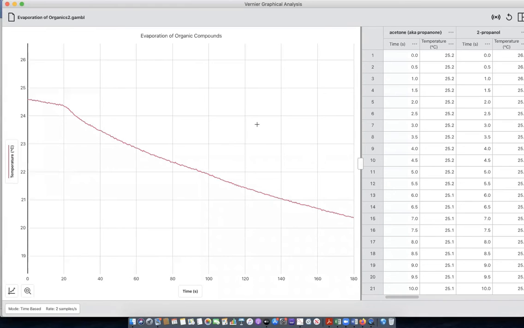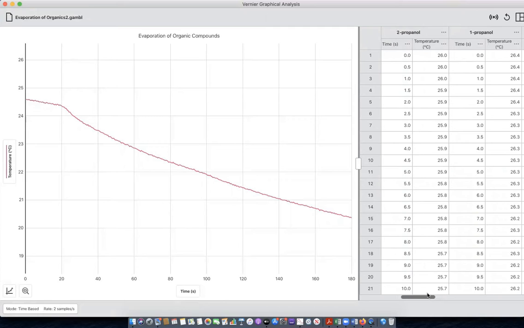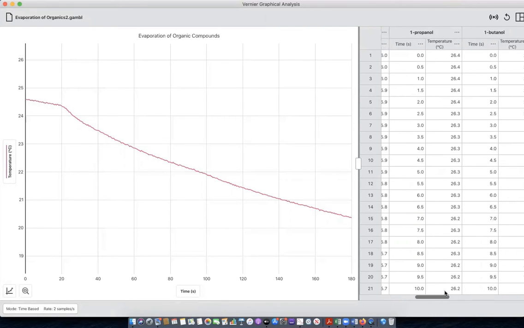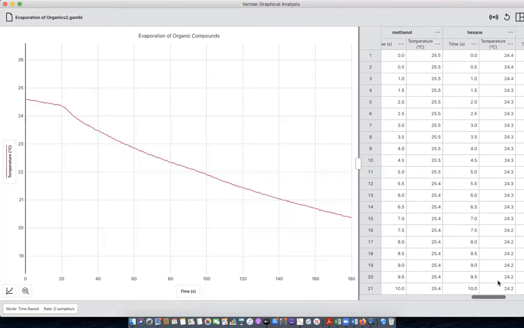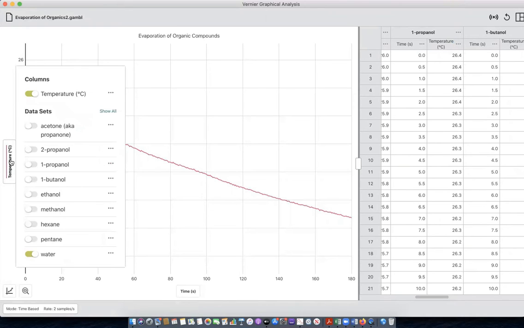So when I open that up, what I see displayed over here is both a graph and a data table. So as I go across here, I will see that I have multiple different liquids. Not only did I use 1 propanol, but I also used 2 propanol, commonly known as isopropyl alcohol. And we also looked at acetone and threw that into the mix. So all of that data is over here under the y-axis. You'll see that you have just extra liquids that you can work with. I can change the display that I'm showing up here at the top.